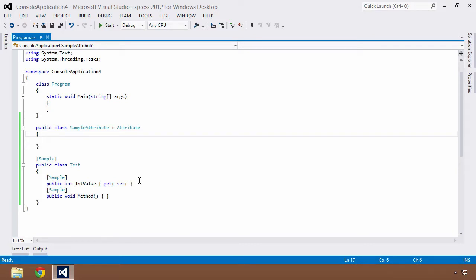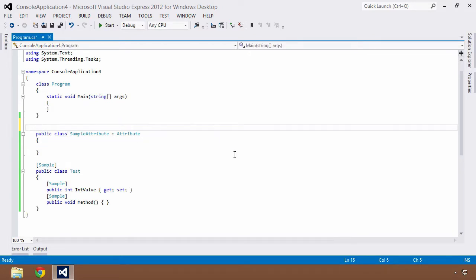Say it has a certain purpose, you have a certain reason for creating this in mind, and that you want to only be able to use this attribute to decorate a class for a particular reason. How would you do that? Well, quite interestingly enough, you actually decorate your attribute with another attribute to restrict the targets it can be applied to. And that particular attribute is called the AttributeUsage attribute.